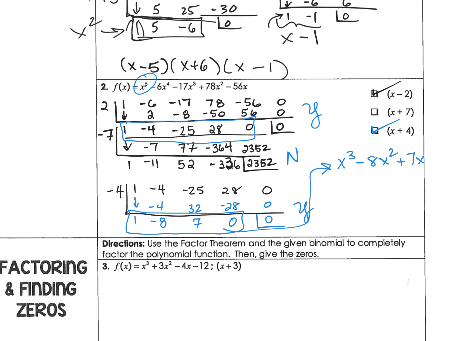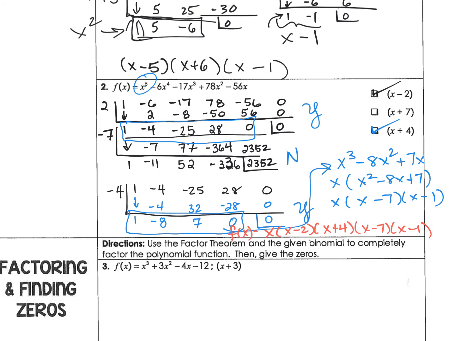Guess what I could do? I could pull out an x. I'm left with x squared minus 8x plus 7, which I could then finish up, couldn't I? So it's fully factored form. It has actually 5 different roots, doesn't it? It would have the fully factored form of x minus 2, x plus 4, x minus 7, x minus 1 and then an x in the front here. And that would be a fully factored thing.